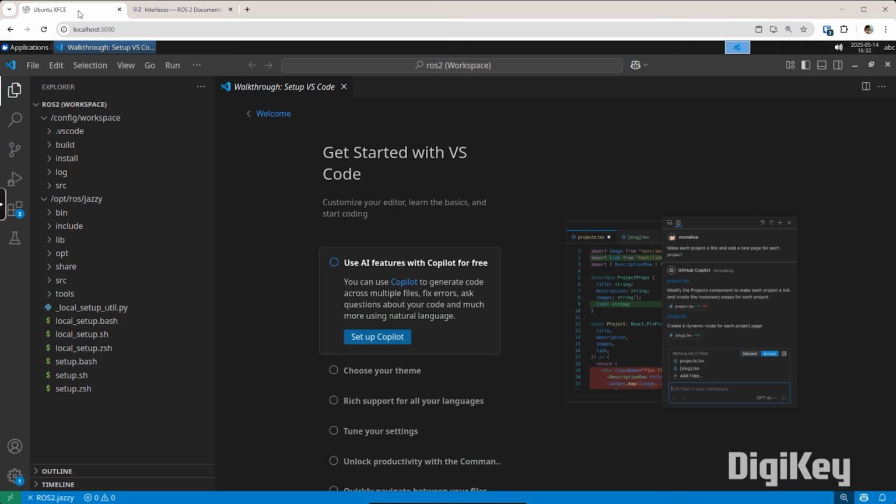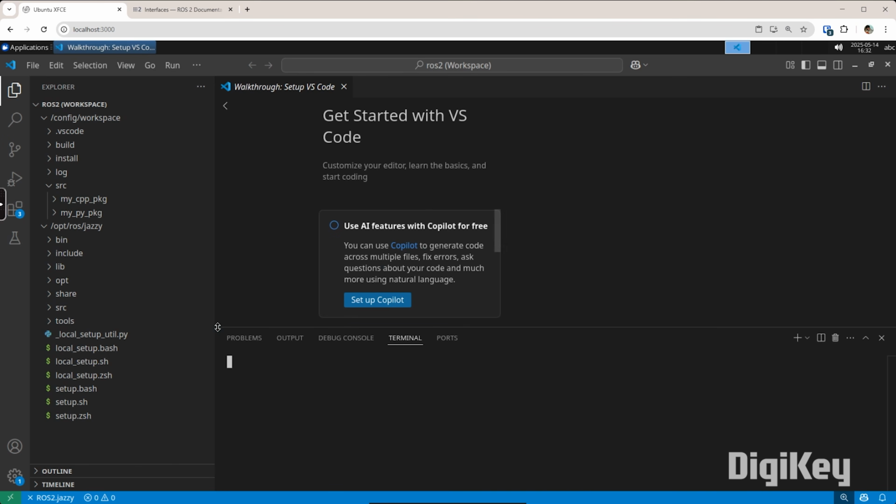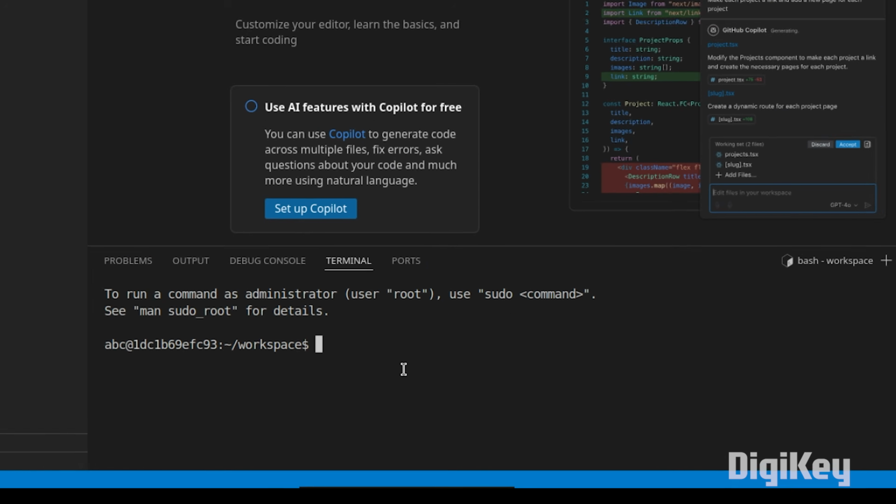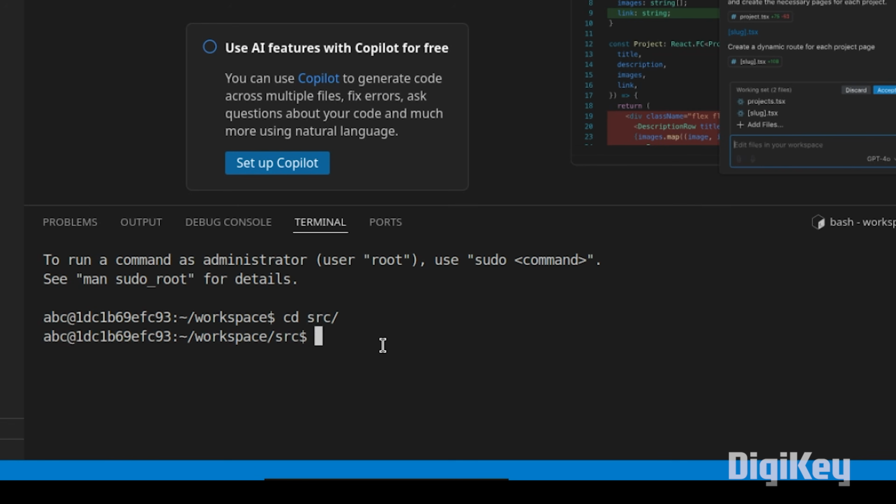The recommended practice for custom interfaces is to create a package that's separate from your code packages. If we go into source, you can see that we've worked on our C++ and our Python packages. These have the code that run our various nodes. Generally speaking, you will want to keep an interface package that is separate from your other packages so that either or all of your packages can depend on it when you're trying to send messages back and forth. Let's go to View Terminal, and we will create a package for our interfaces. Let's go into that src directory. You can see our code packages there.